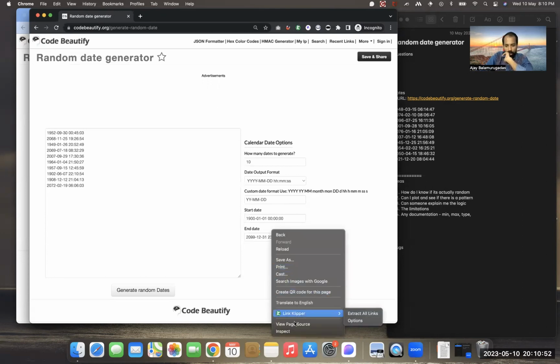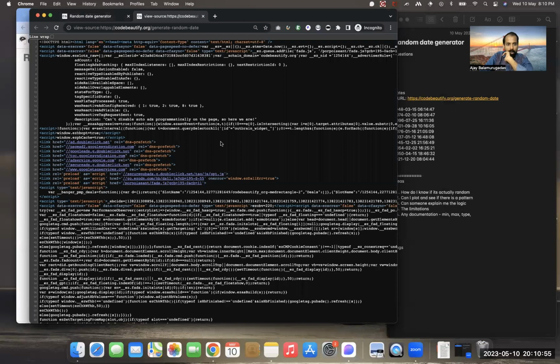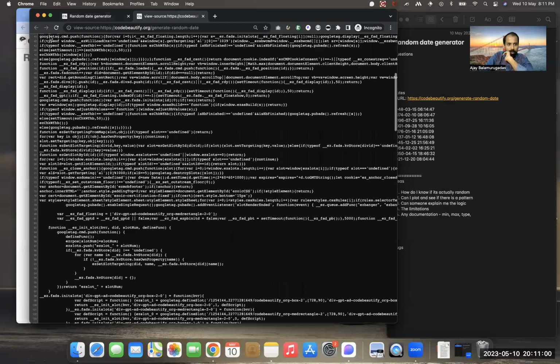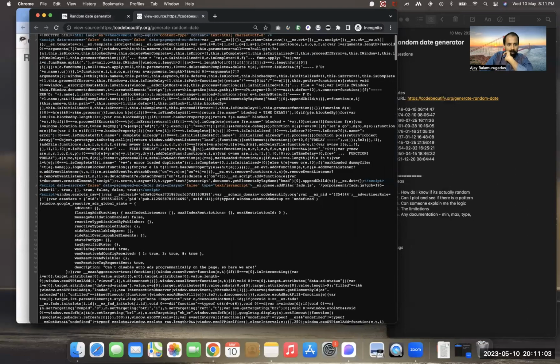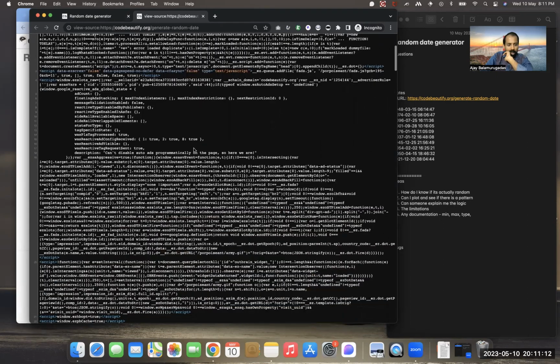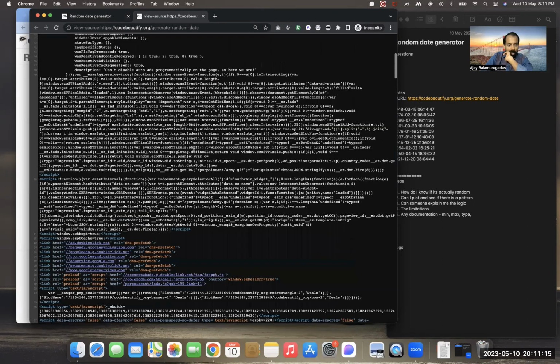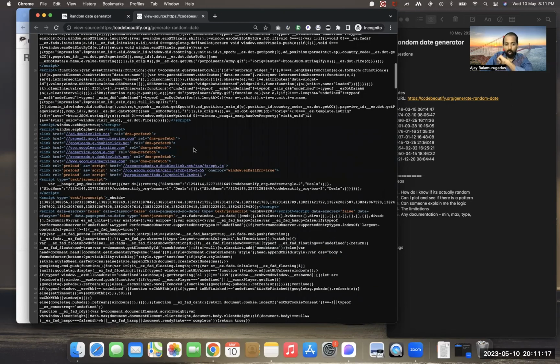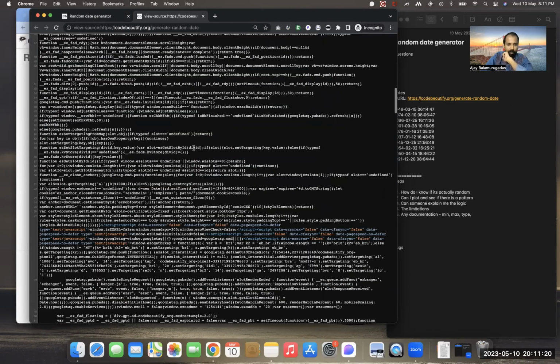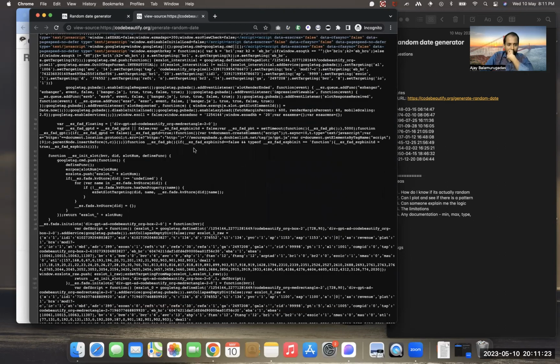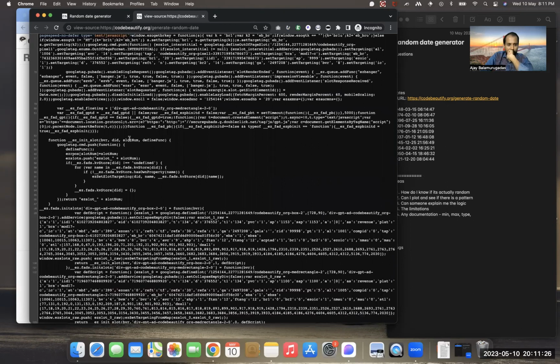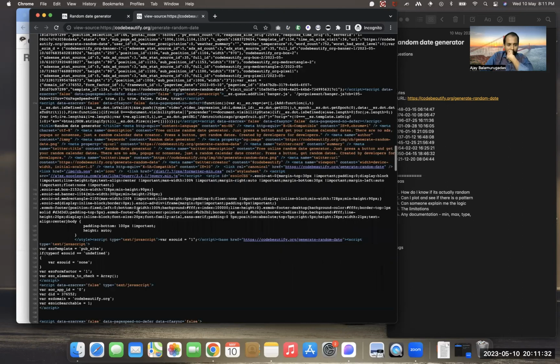Okay. Page source. I'm just trying to see if there is something that I'm able to understand, and that is interesting enough.